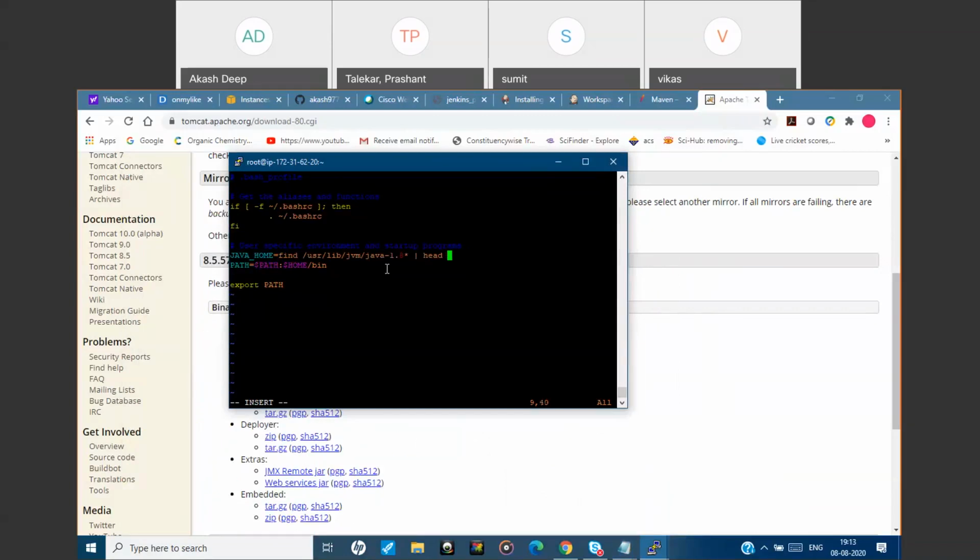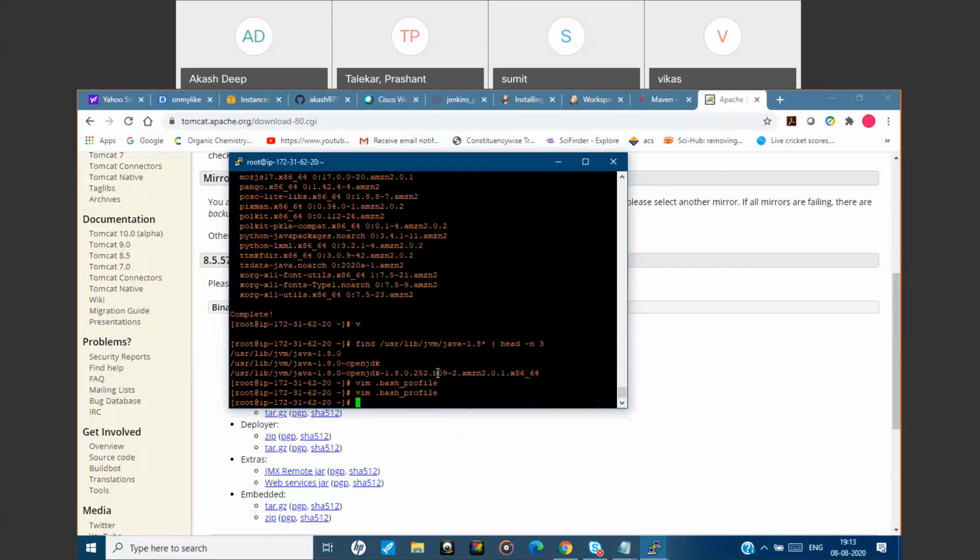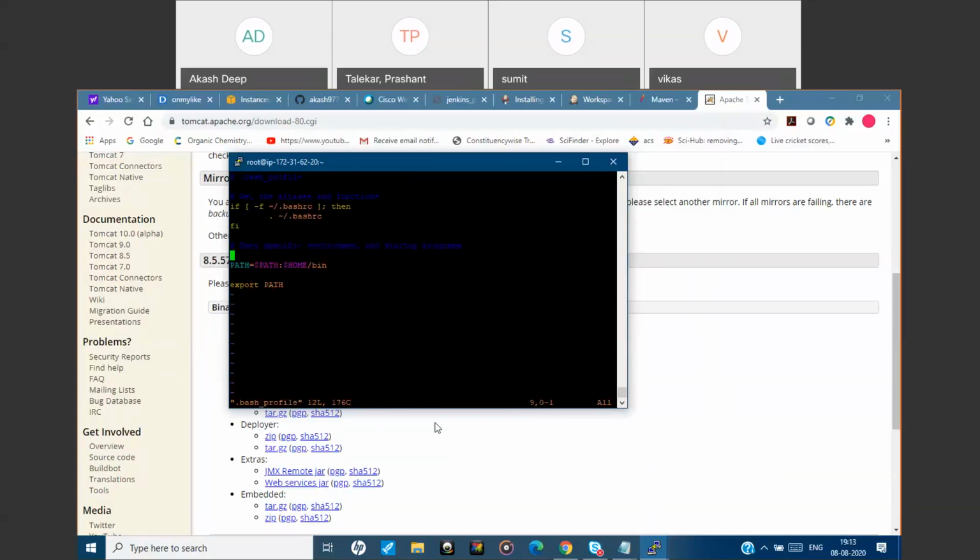No, we had not copied. So we'll do Q and copy this complete path, and again we'll come there.